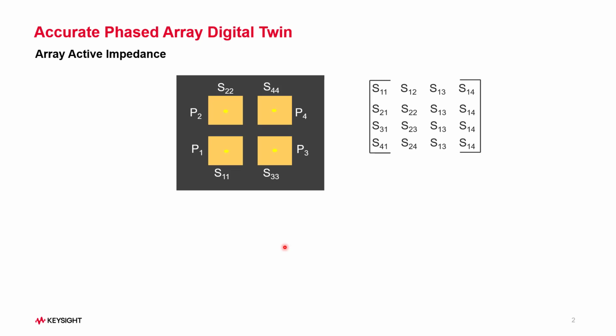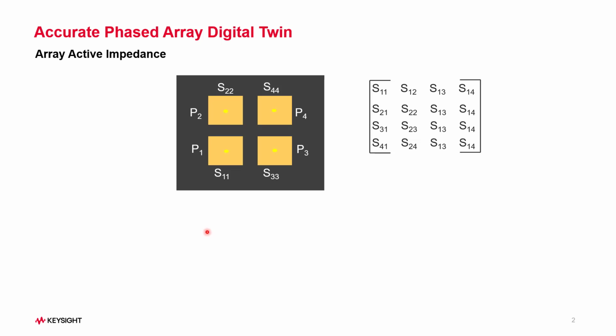If we look at this structure, each one of these patches is an independent one-port network. But how come we got a 4-port S matrix as an output? There is no wired connection between these patches. So the cross terms should not be there. The cross terms are there because they are coupled through what we call radiative coupling.